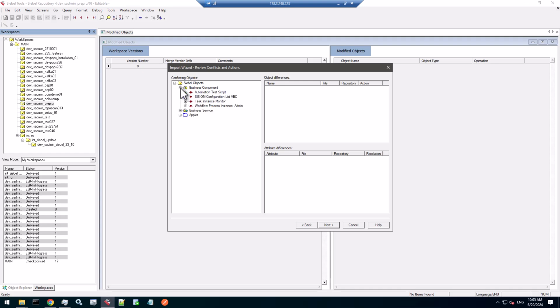So now we can see those business components and they all exist already. For example, this one will have a user prop that's updated. So a user property will be added because it doesn't exist in the repository and the file. You know enough about SIF files to understand that information. So there's a new user property. And if Oracle adds something new, and even if you have modified that business component, it's probably fine.